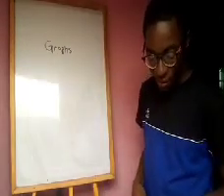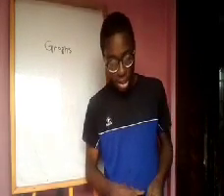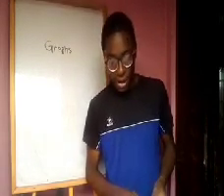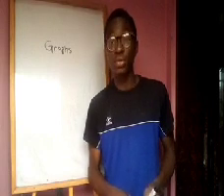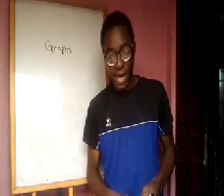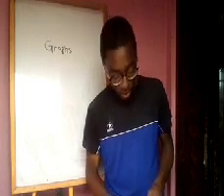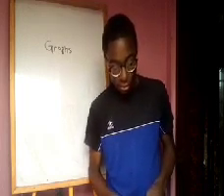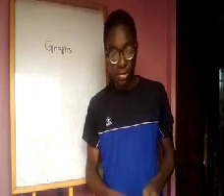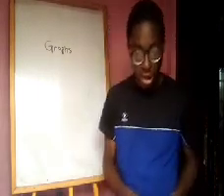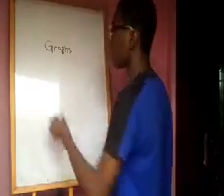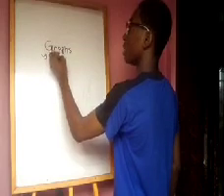The question says: draw the graph of y is equal to 3 minus 2x for values of x from minus 2 to plus 4, and use the graph to find y when x is minus 1.4. B, to solve the equation 3 minus 2x is equal to minus 4. Now let me write the equation of the graph. The equation of the graph is y equals 3 minus 2x.